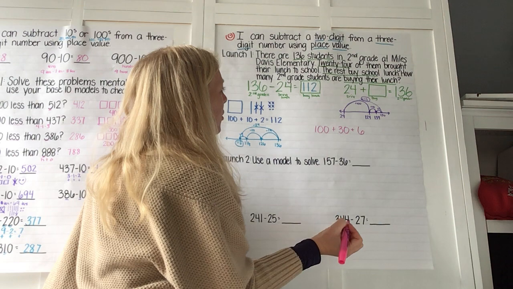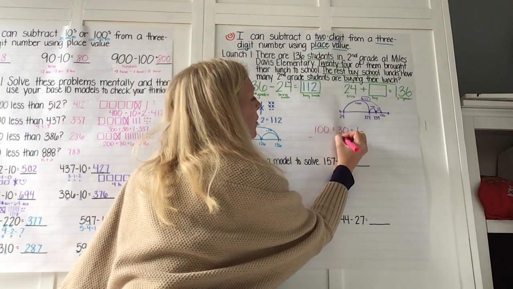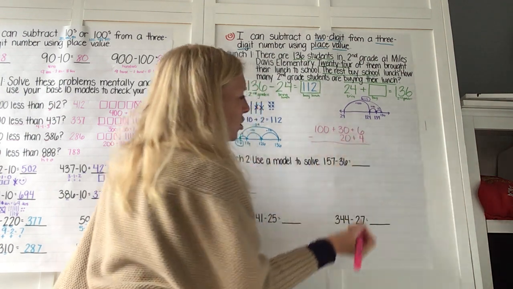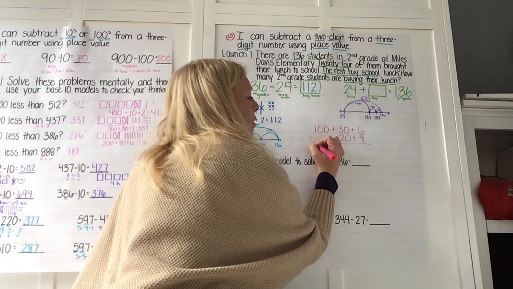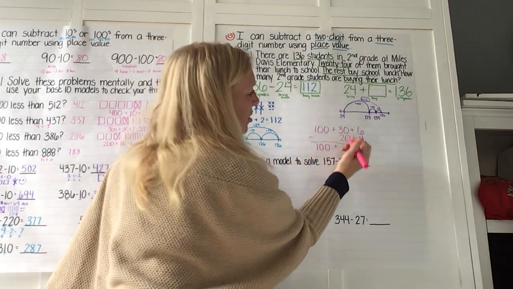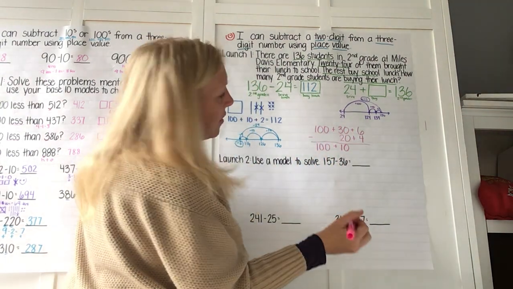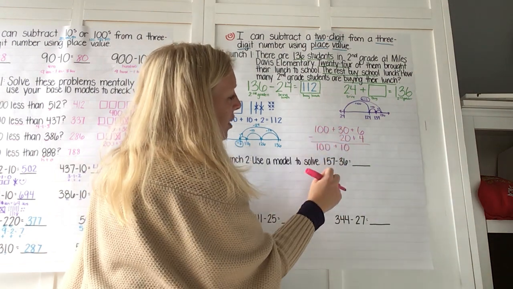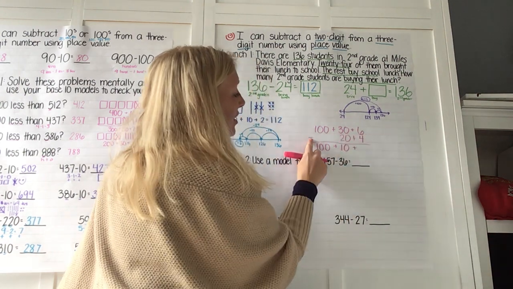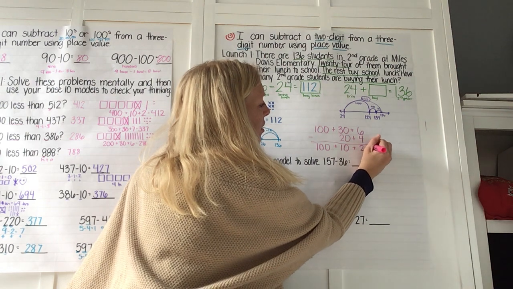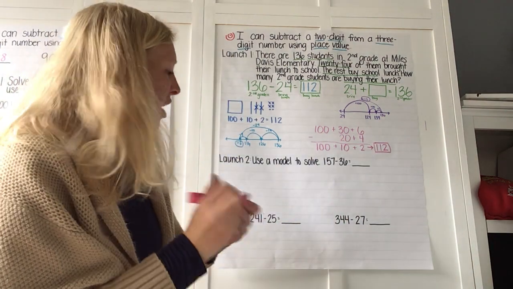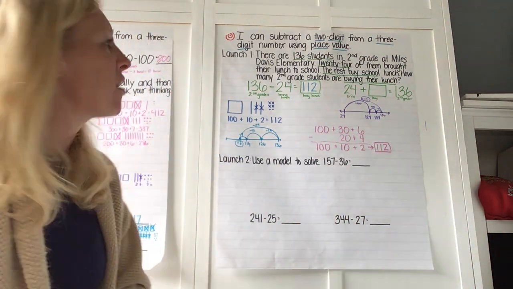Okay, so you did 136, and then what did you do? You took away 24. And so what did you find when you laid it out like this? 100 take away 100 is 100, okay. 30 take away 20 is, how did you know it was going to be 10? Because 3 take away 2 is 1, so 3 tens take away 2 tens is 1 ten. Okay, and then you have 6 take away 4, which is 2, which is 112. Okay, so take a minute, second grade, and just peek at these strategies, these ways of solving this work.